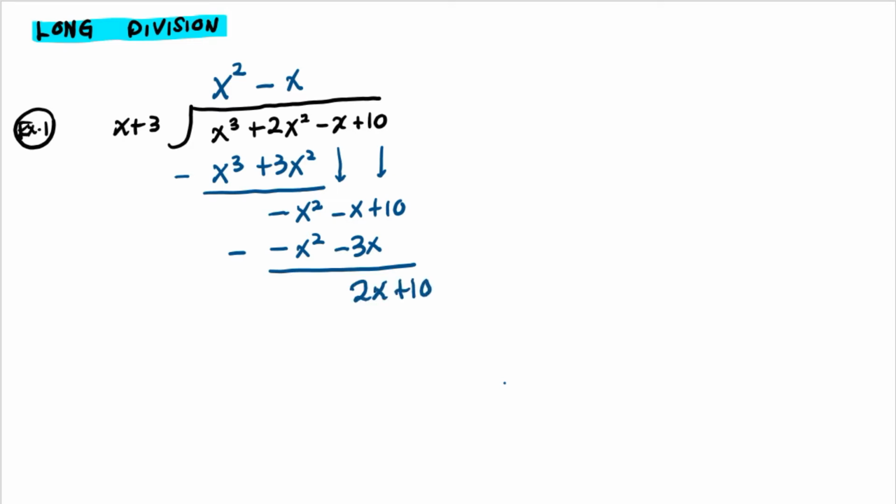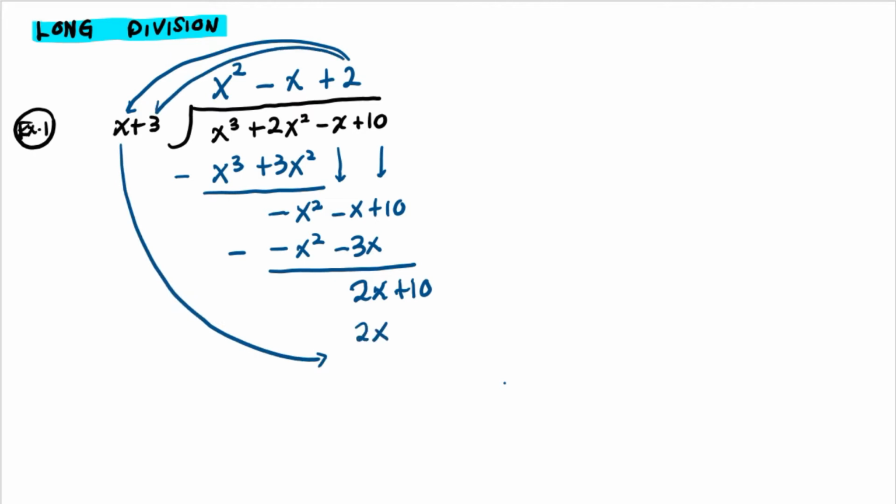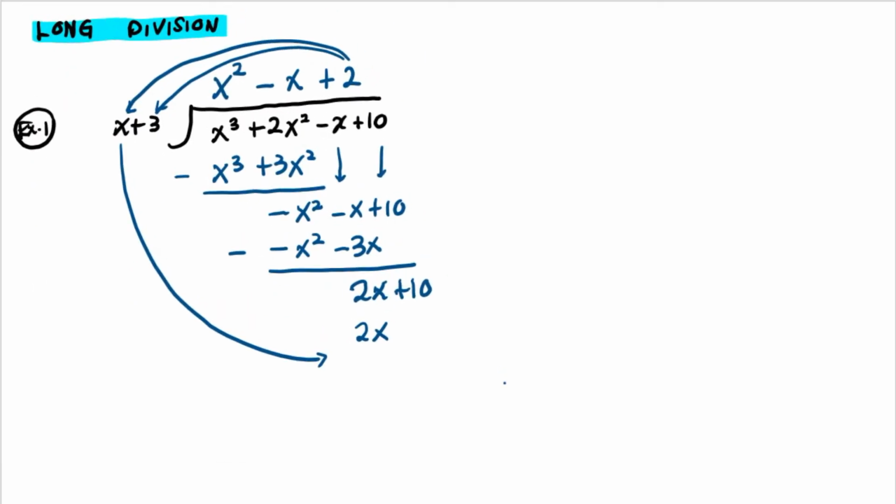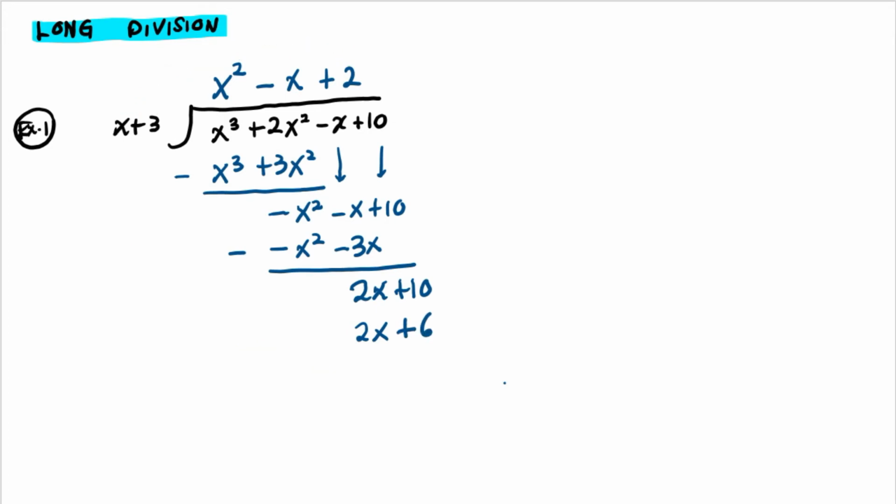To have 2x plus 10, therefore now you have to divide again, right? You go back to this, 2 divided by x, you'll have a positive 2. A positive 2 multiplied back with x, alright? So 2 multiplied with x, you'll have 2x, and 2 multiplied with 3, that one is a positive 6. All right. Now we have to simplify this.